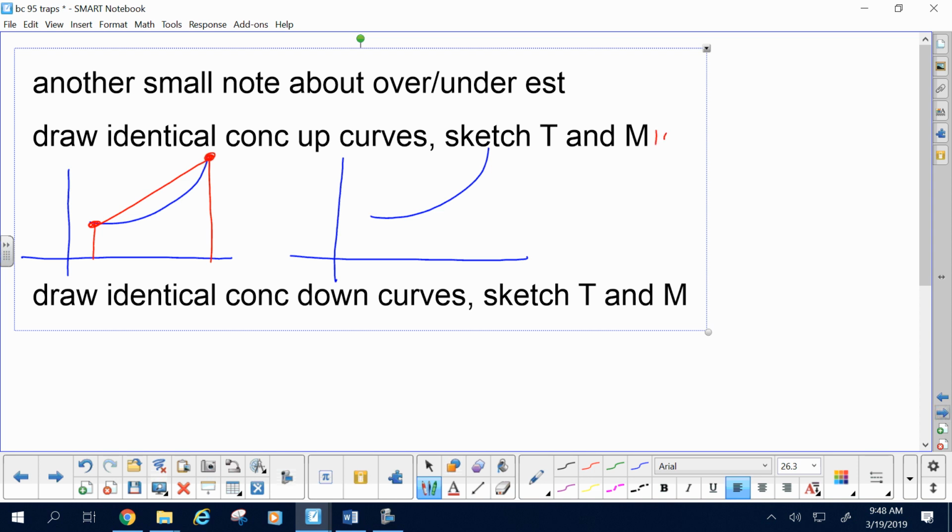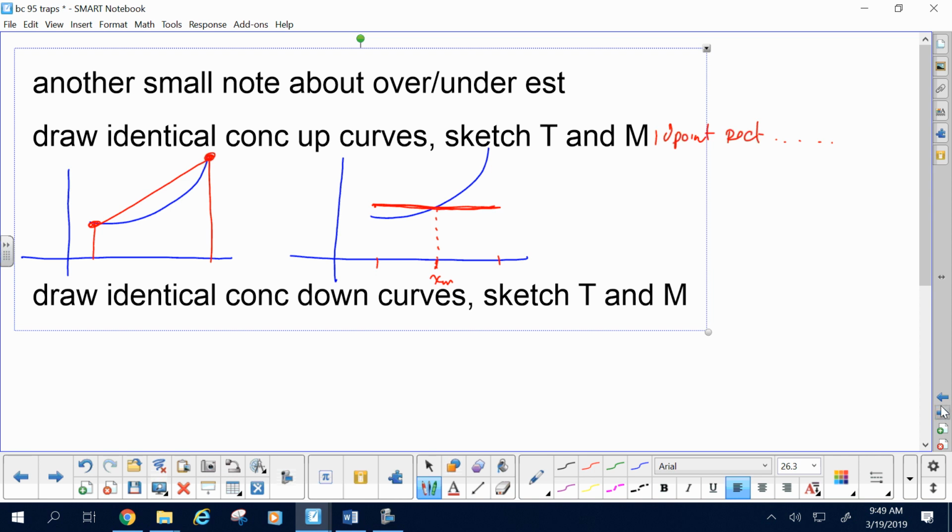M stands for midpoint rectangles, all right? Now, to remind you of the midpoint rectangle idea, that's usually the most accurate, even more accurate than trapezoids. So the idea is you find the middle x value, which is roughly here, right? You with me? You go up to the curve, and midpoint are rectangles. So if we did one rectangle, then you would use the height at the middle x value.